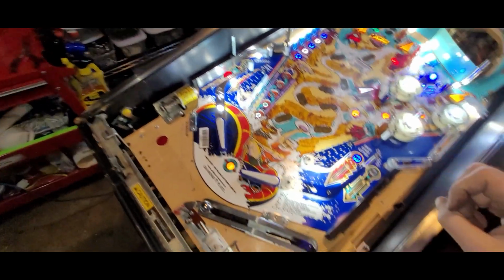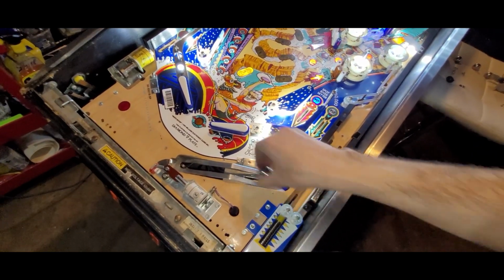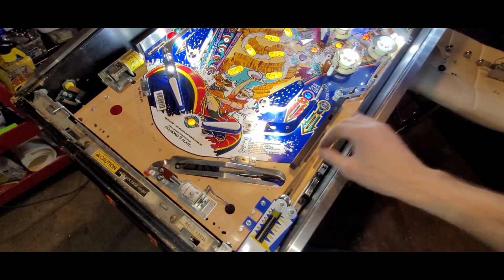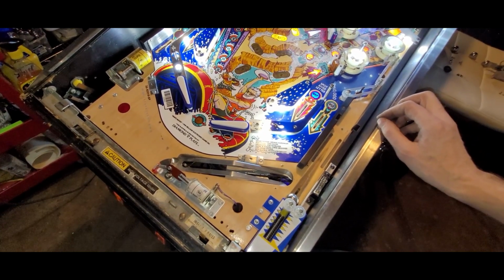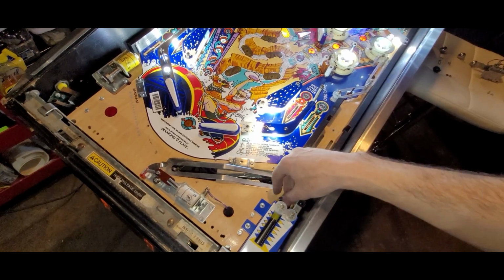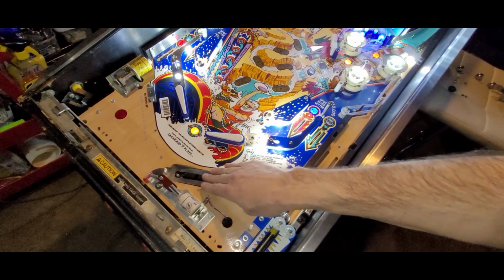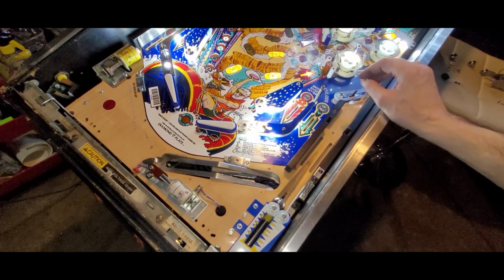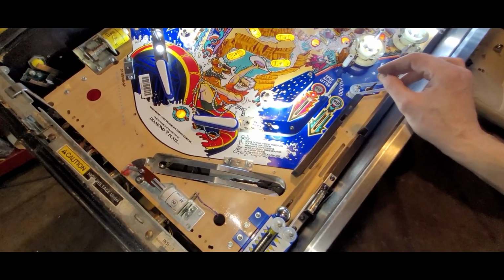Oops. Oh shit. Whoa. That's got some friggin' kick to it. Jesus. Why the hell are you so friggin'... That's incredible. I know I cleaned the mech and everything, but it shouldn't be launching the ball into orbit. Maybe it has something to do with this ramp being a little bit wonky. Huh. Jeez, yeah, I guess I'm going to have to remedy that as well.